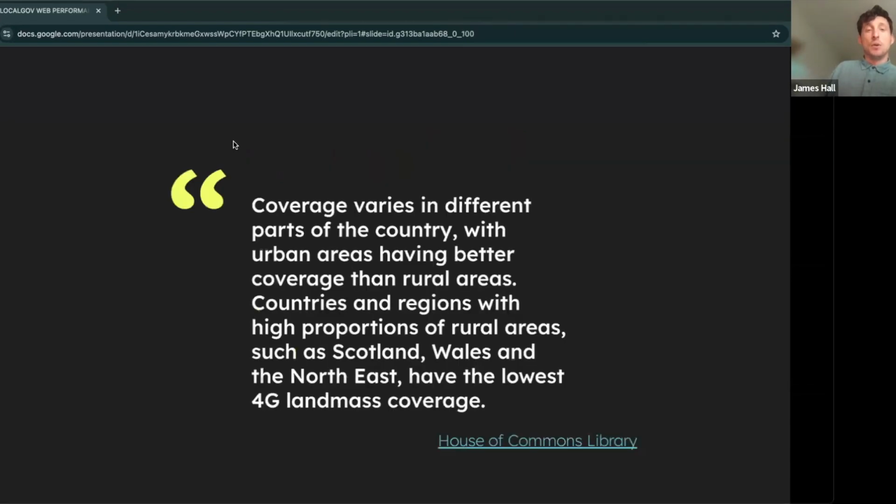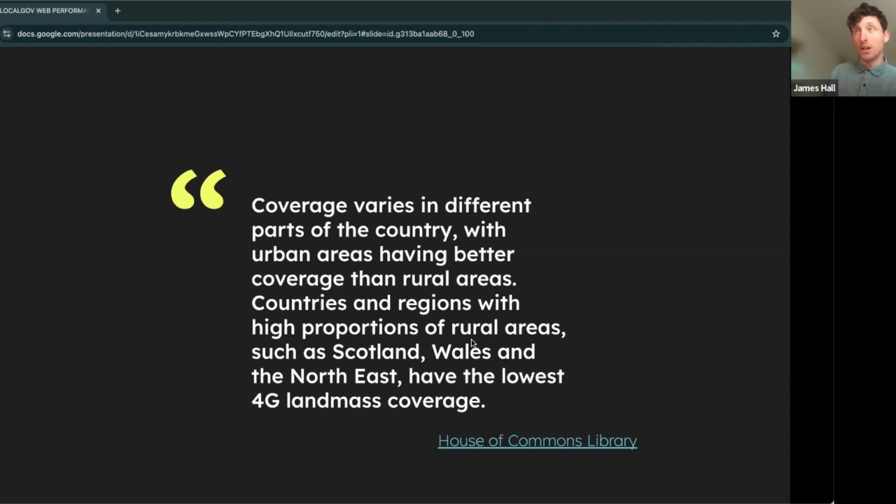One thing to consider, as we've already spoken about, is that not everybody has access to a really good network connection. Mobile networks particularly vary from cities to rural areas and even to different regions of the UK. There's also an estimated 7% of households in the UK that are without a broadband connection.